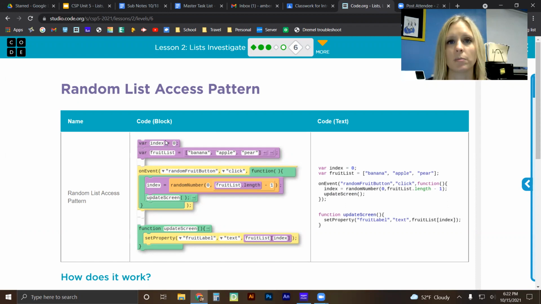You've got your variable that is a list, so that when you click your button or whatever, you're going to update the index with some random number. And you're going to basically do this word for word, except you're going to change what the name of the element is, what the name of the list is, and that's about it. And then you go to your update screen function where you're physically adding that information to the screen.